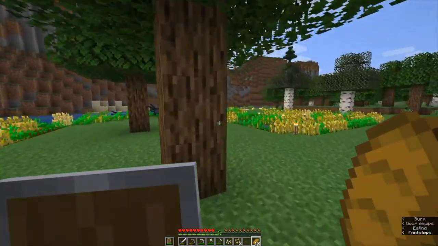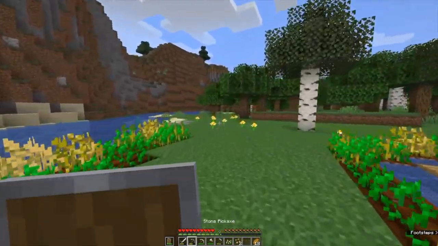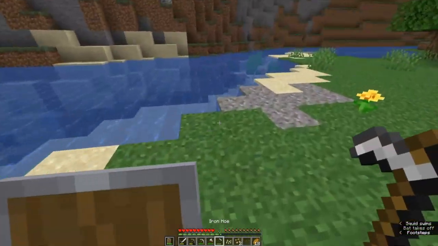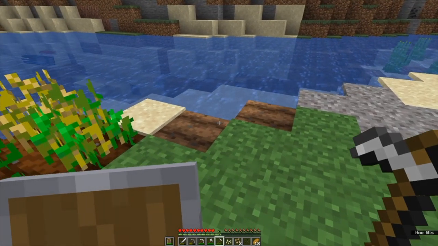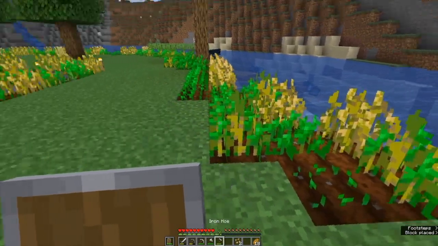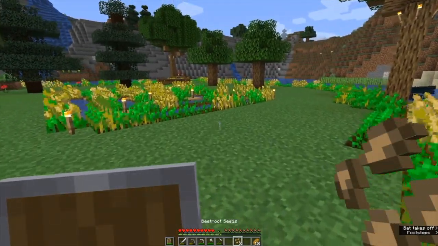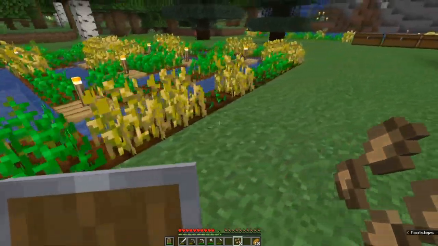Gotta keep my health up. My hunger bars. Don't wanna be running slow or anything. Okay, so here and here. I'll do the melon and then pumpkin and then the beets. What are beets used for? Soup.